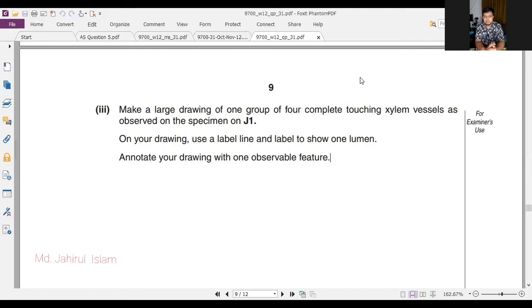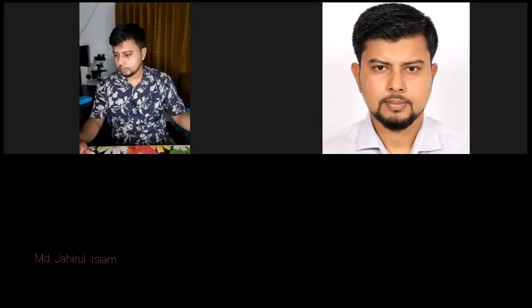Okay, so for this picture I am saying that you will use the microscope again, but this time you will move to objective lens 40, and then you will use 10, that means 400 times larger. It is a little bit difficult, so you need to practice more and more, so that you can set the microscope properly. Okay, I'm going to share the picture from here.